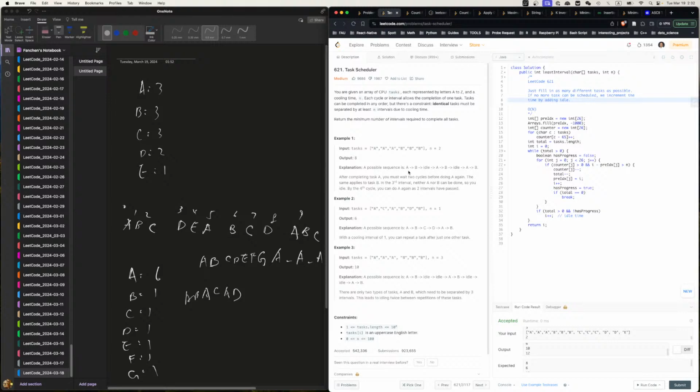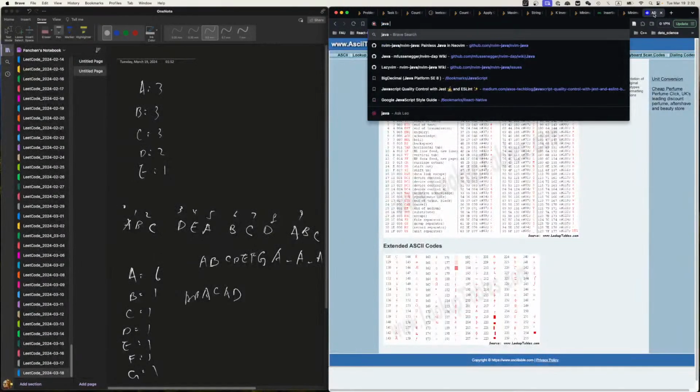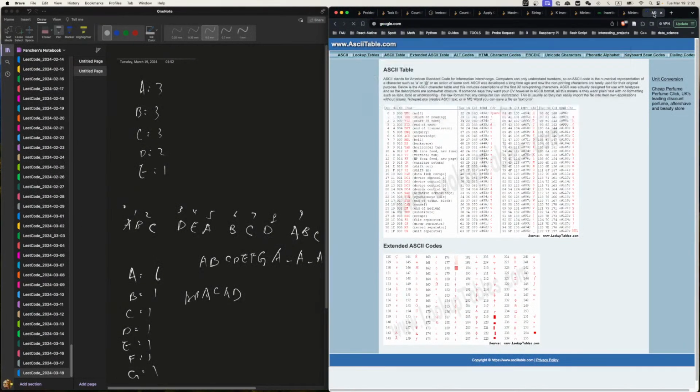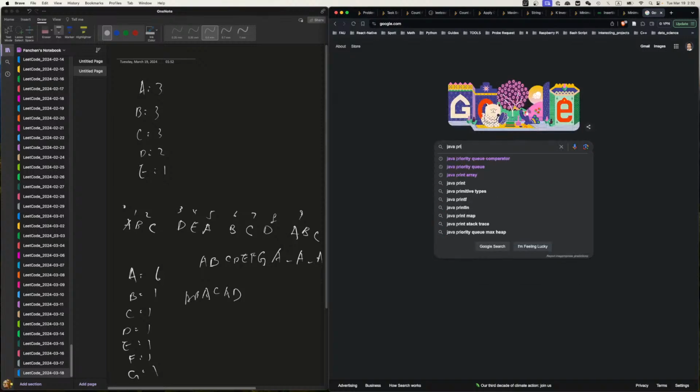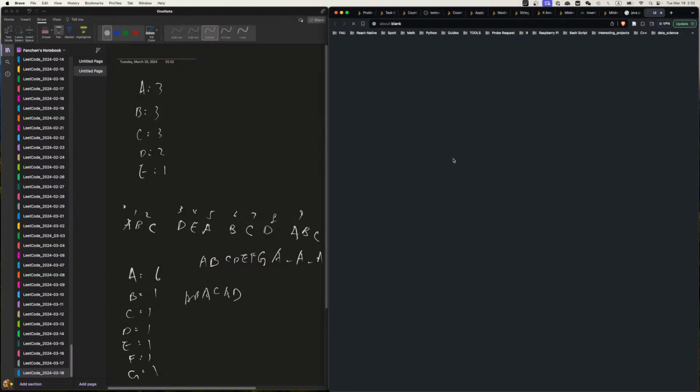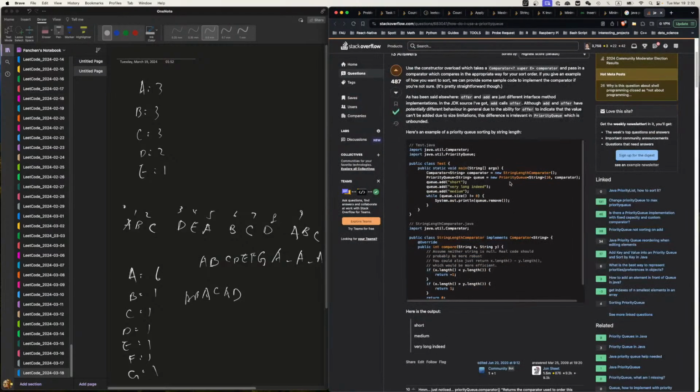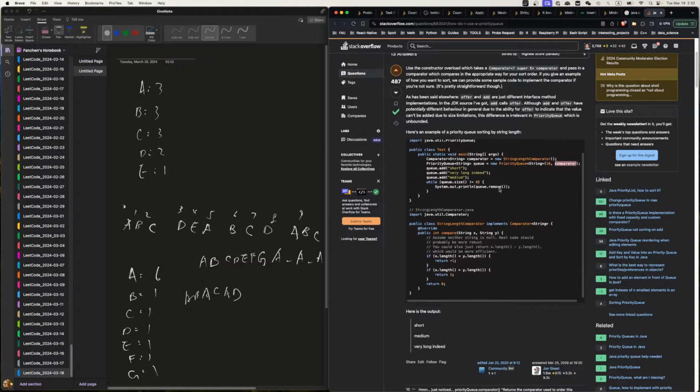All right, priority queue. Okay, I'll change the idea one more time. Priority queue. Damn it, Java. I never remember this priority queue. How do I do this? For a priority queue, you write a comparator. String length comparator. All right, we just write a comparator then. Okay, that's fine.